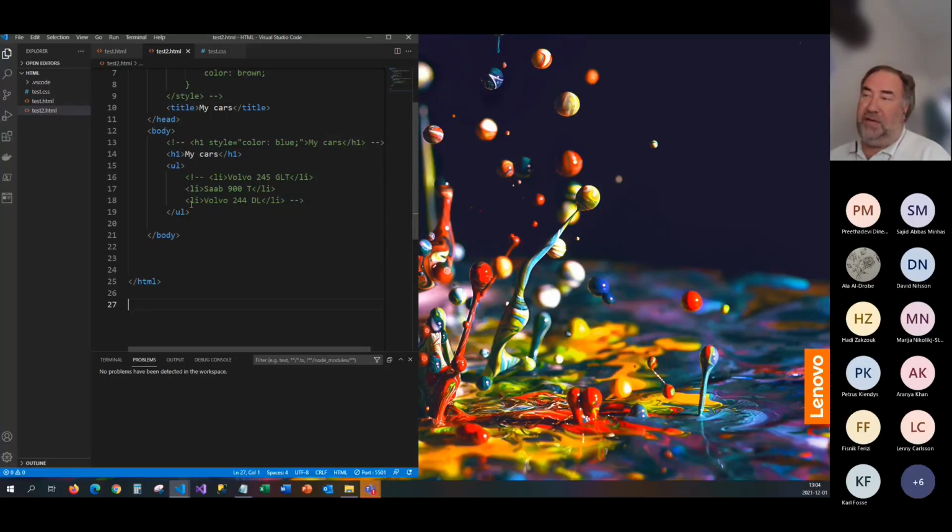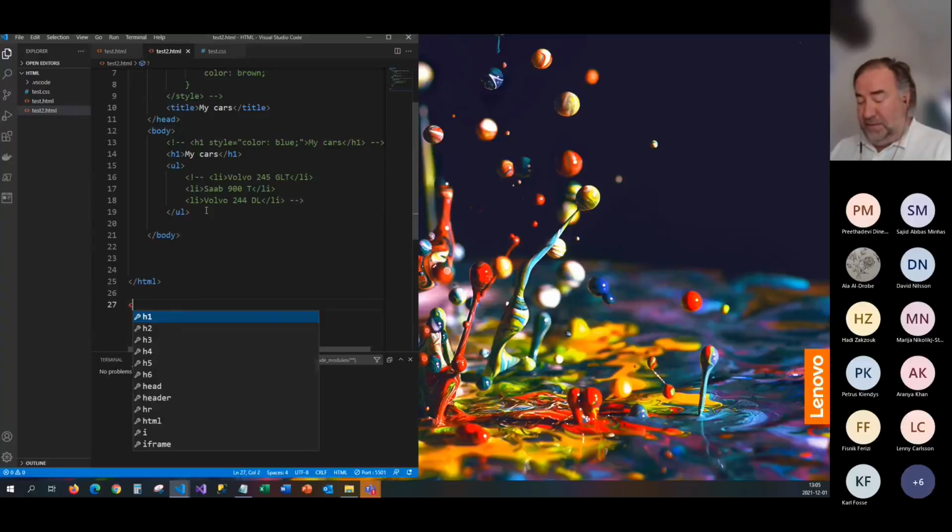But normally, if you have JavaScript inside the HTML page, you will have it where it's needed. And most likely you have the JavaScript in its own file. We will have a look at that also. But right now we're going to do it just like this, at the end here.